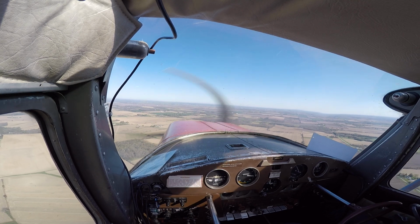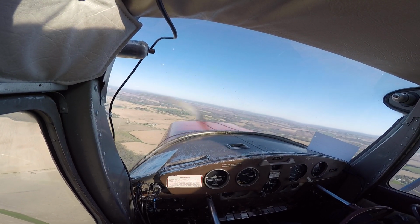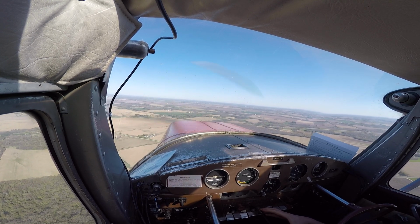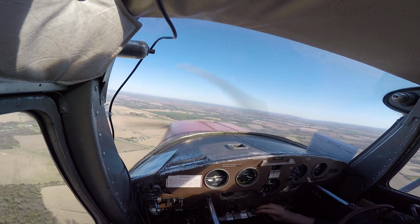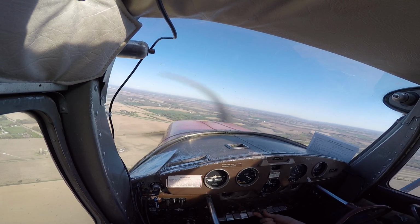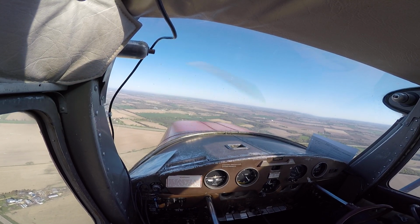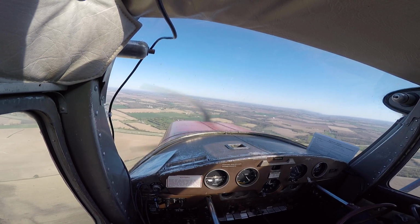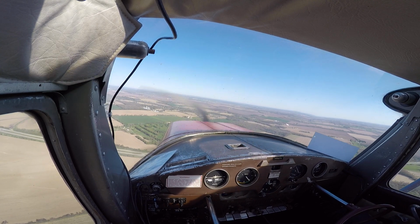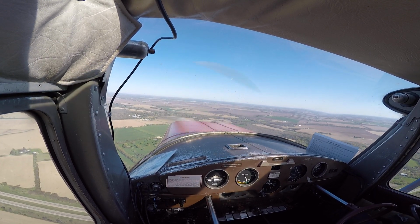Everything's running good and looking good. Give us a little bit more power to get there quicker if you don't mind. Yeah, no worries. Save a little bit of time, just trying to beat this wind today. Because we're gonna tighten up on the 12 knot limitations for the tailwheel airplanes, just because we're down to 1 and we don't want anything to knock you down to 0.